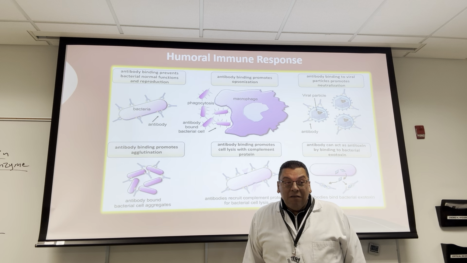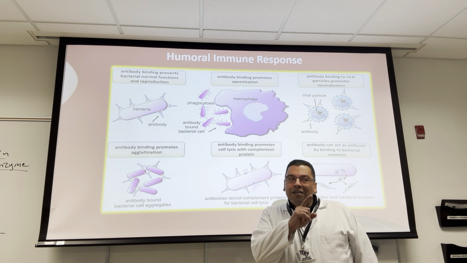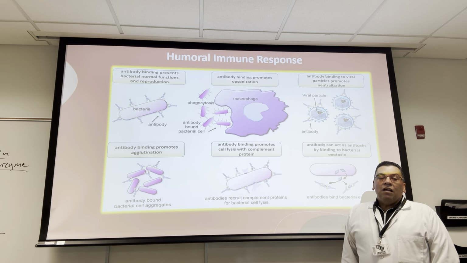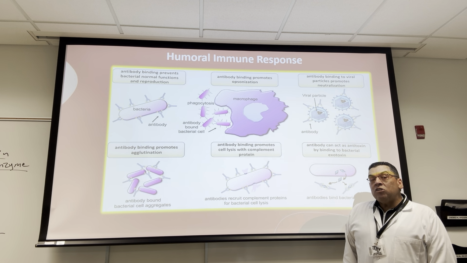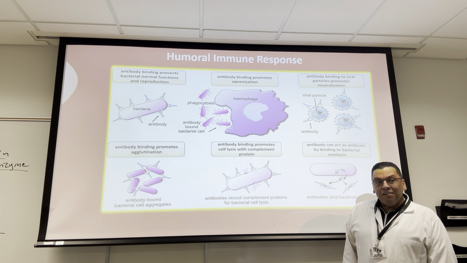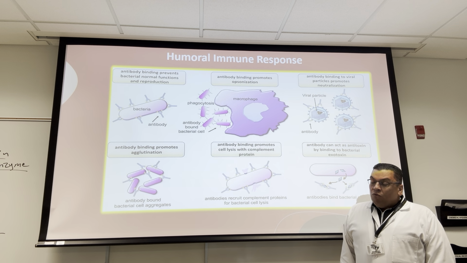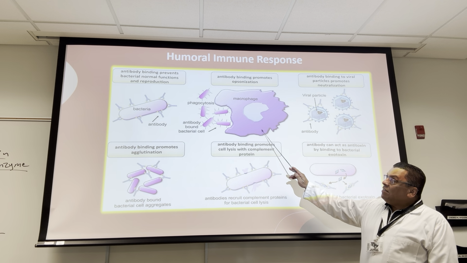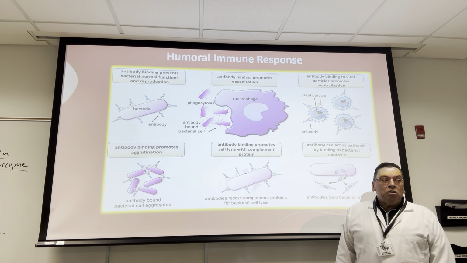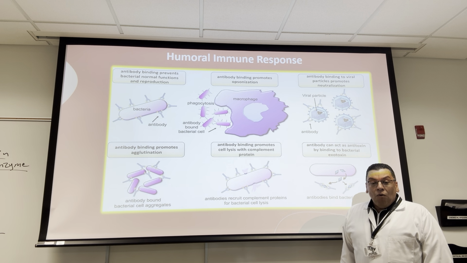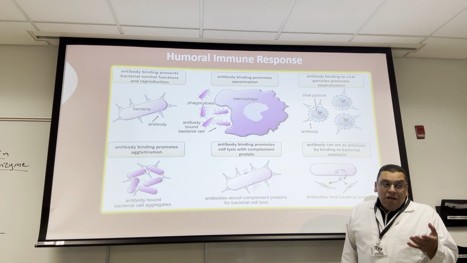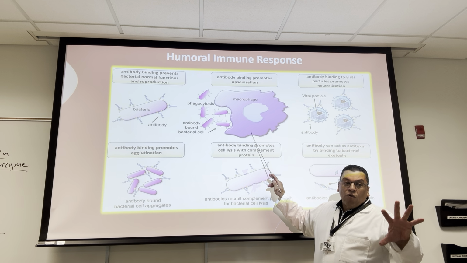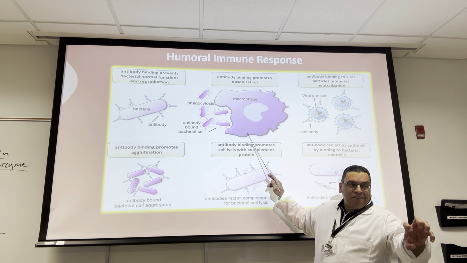But you want to kill the bacteria? Yeah. Watch this. This guy is a phagocyte. If I can turn him into a super phagocyte, then I would really kill the bacteria. Do you agree? I'm going to turn this guy into a killing machine. How? By tagging the bacteria like this. This macrophage can grab onto the bacteria much better.